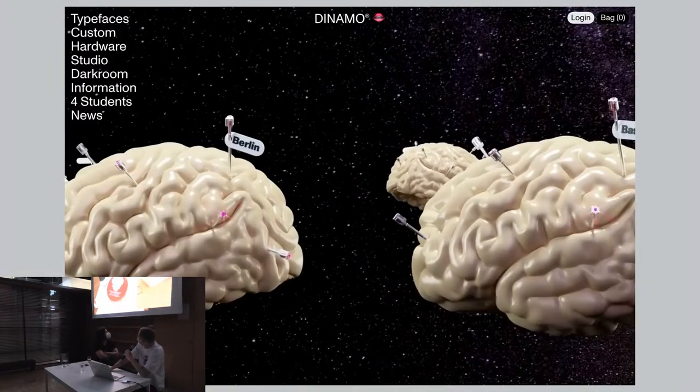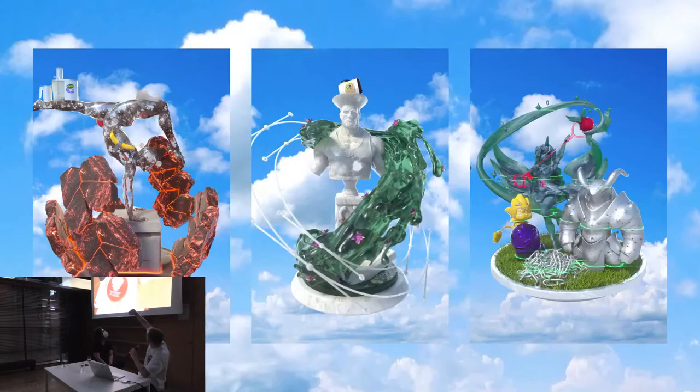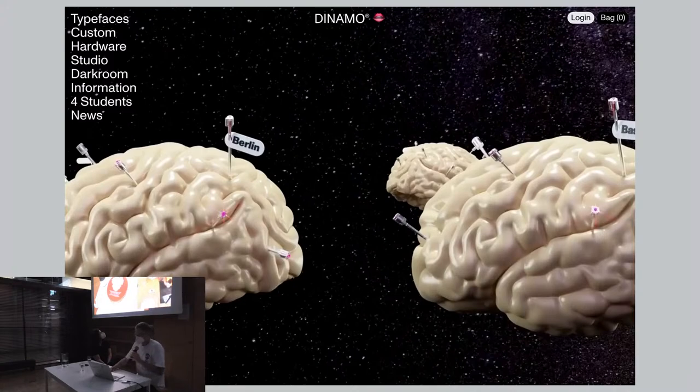We also worked with Bus Group, friends from Berlin, who rendered our whole type library — each letter into a kind of clay from the future, a bit like 3D printed but also handmade. On our website you can see a lot of these letters, each characterizing one font. We launched the new website in September, after working on it for two years. Our studio mate Dan made a cake and surprised us when it came out, which was really nice.